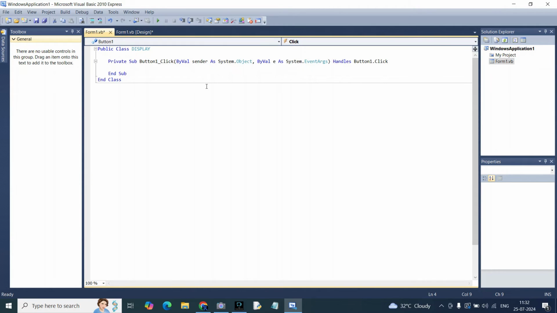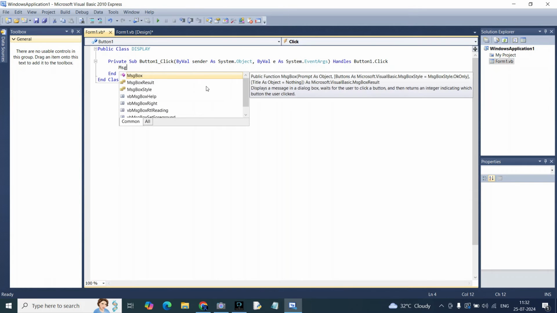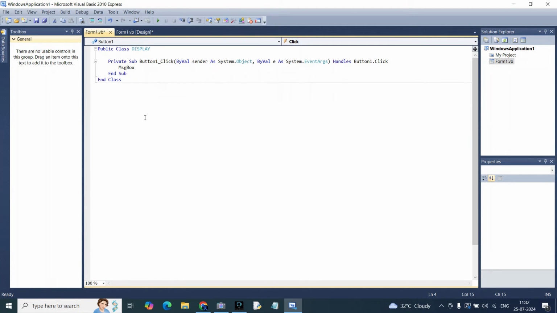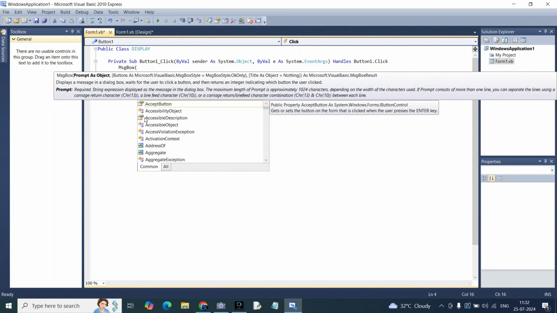So we have to make the button a message box opener. To get a message box, the code is MsgBox. Just click on this, we have got the message box. After the message box, you give the bracket, and in the bracket you write your message in quotes, double inverted commas.